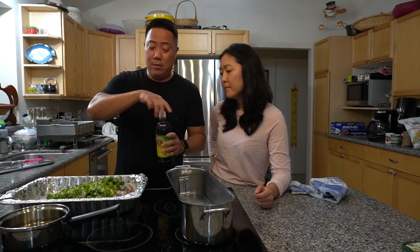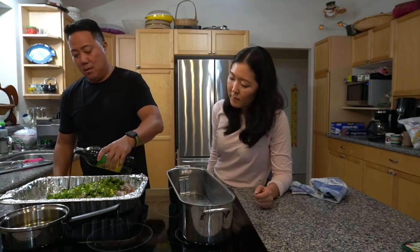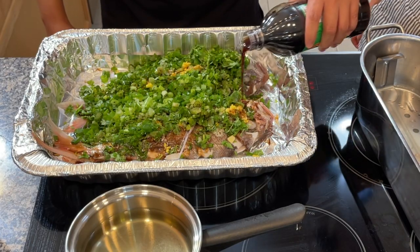Lastly, before we add in the hot oil, we're gonna be generous and just put some shoyu on. For this, what I like to do is put enough where it creates a shoyu layer underneath the fish.